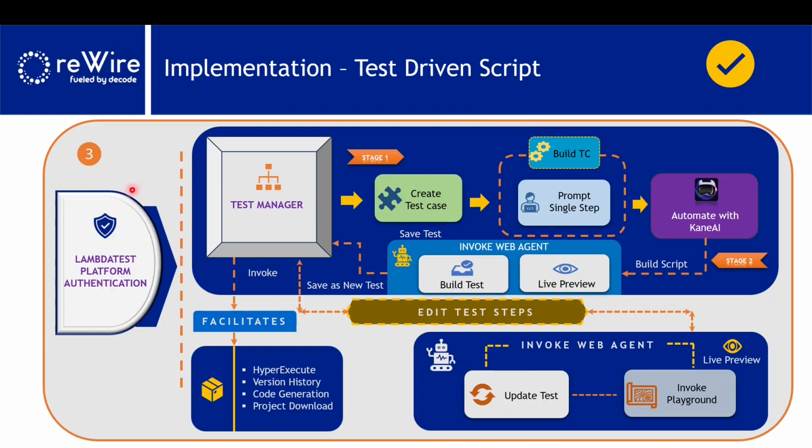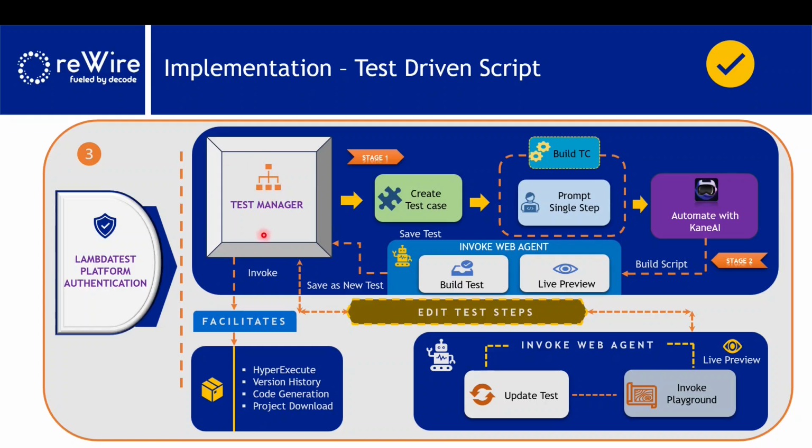So this is the third flow that I have framed, and named it as a test-driven script, and its journey starts from the test manager and the manual test case side, that's why I have given it the name test-driven test script. Like other modes, first we have to log into LambdaTest using the secure credentials, and you have to invoke the test manager.